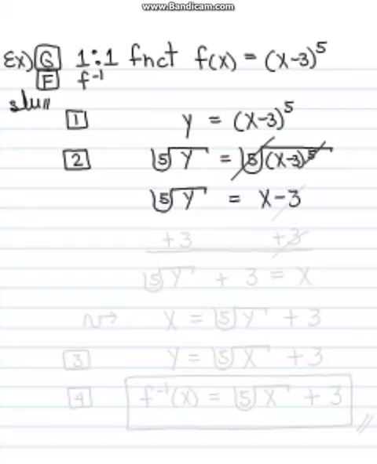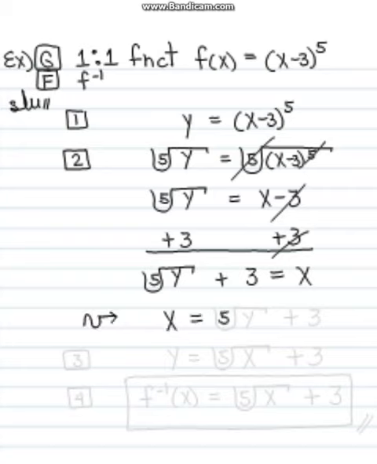So now in our attempt to isolate the x, which is step 2 that we're working on, we need to move the negative 3 over. We'll add 3 to both sides. We get the 5th root of y plus 3 is equal to x. Now we're going to turn it all backwards because we wanted to isolate the x on the left side. So we get x equals the 5th root of y and then plus 3 outside of the root. Remember that 3 is outside of the radical. That's why I hooked the radical down after the y.